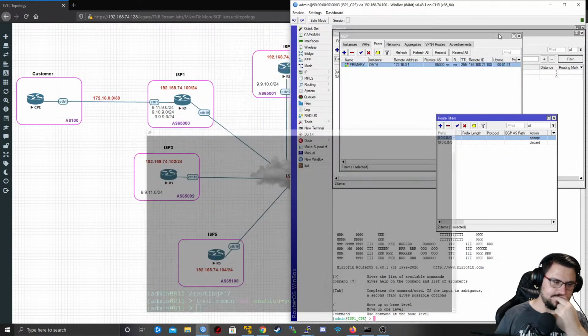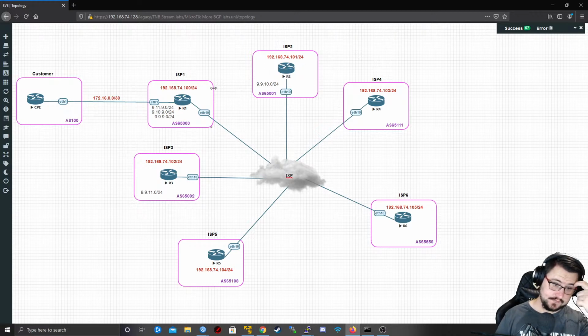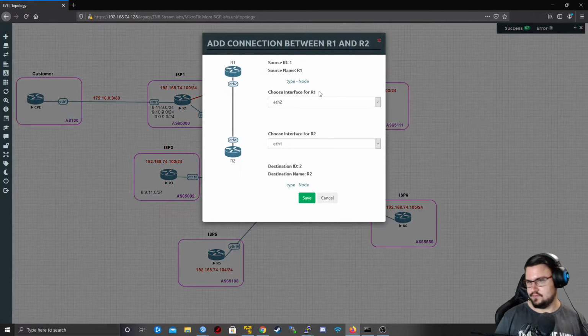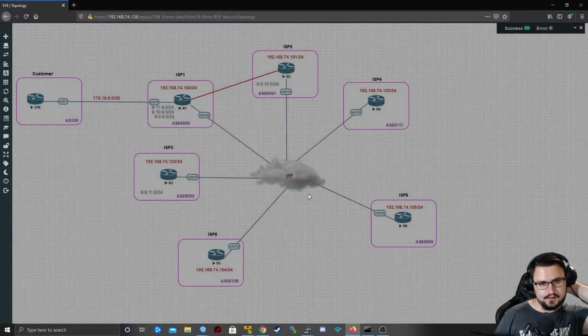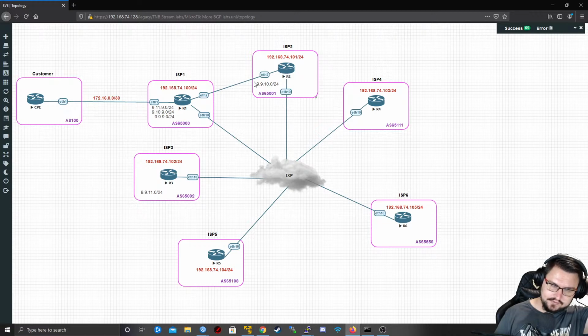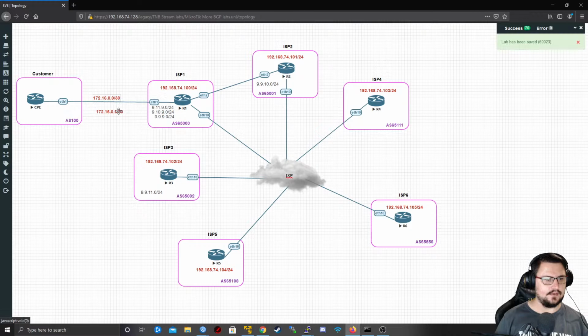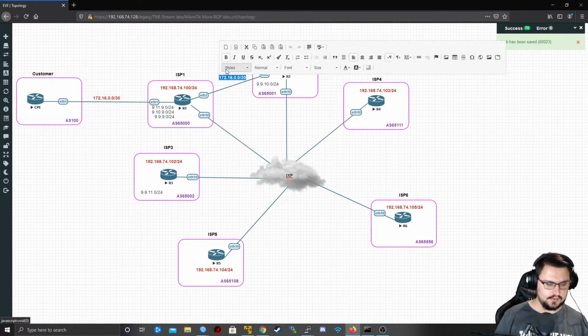So let's just imagine for a second that these routers, let's do this scenario of the interconnect quickly. So I'm connecting to Netflix from router 1 on Ether 2, and let's just make it Ether 2 on both sides. And then as strange as it seems, we're going to have another peer running between these two routers. So instead of using the IXP, we'll just connect using the two routers directly. And we're not going to use those public addresses because now we've got some private IPs that we can assign to each other.